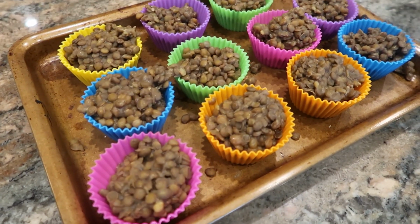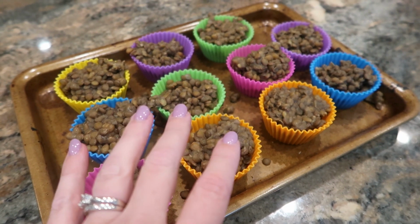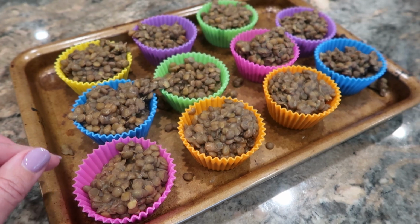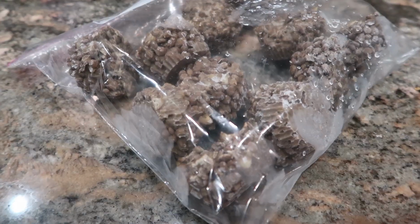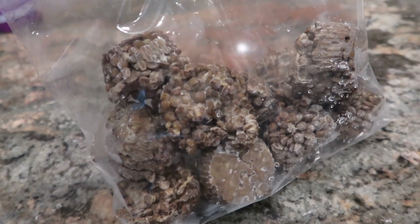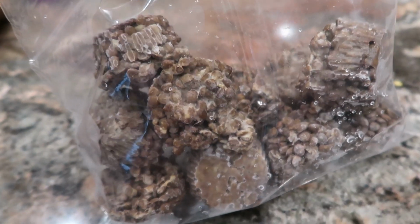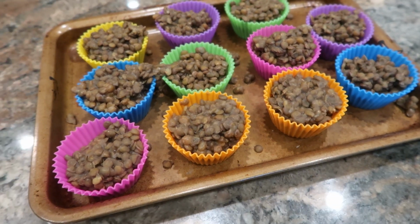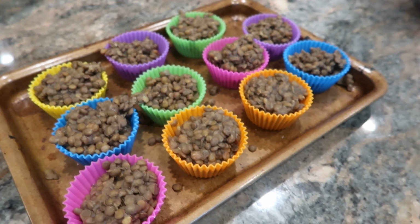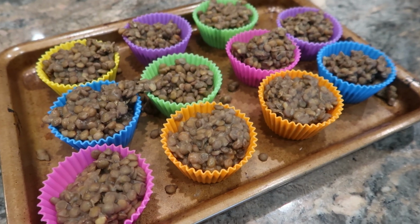These are actually going to go in the freezer once they cool, and then I'm gonna pop them out of the little cups once they are frozen, and then I can throw them into different sauces or different soups or different recipes in just little 1/2 cup portions, just kind of sneak them into different dishes to bulk something up, use less meat, get a little bit of a different kind of nutrition into those dishes, so that's what I'm doing with those.